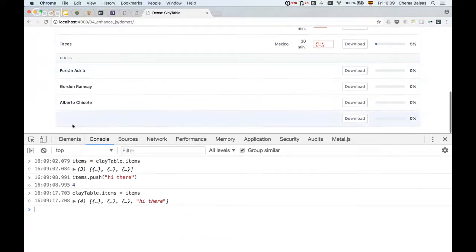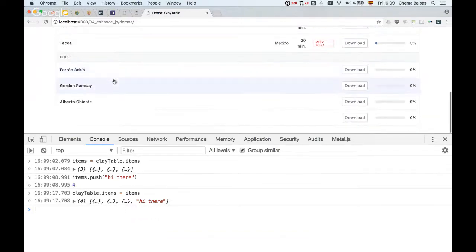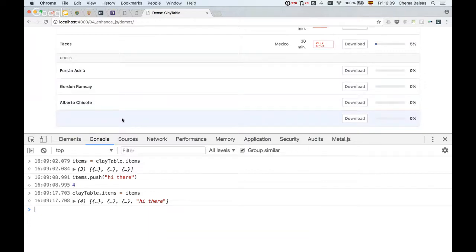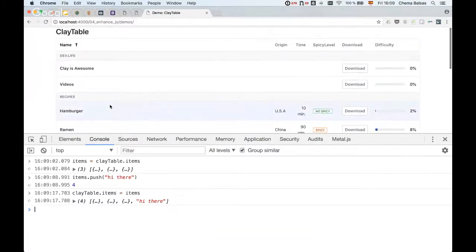Automatically something else got added here, which of course is not following the right schema, but you already got a new table here, and it automatically rendered. I didn't have to tell the component that it should add a new list item or a new table row or anything. So it's very easy to actually change things here.